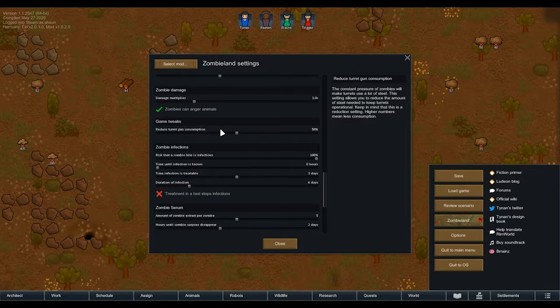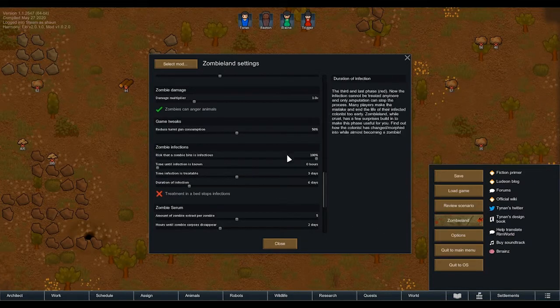And therefore, as the game gets harder, it's going to consume more ammunition. So putting it at 50% helps me approximately keep the same amount of ammunition that there should be in normal mode, right? But it's not gonna break the game. It's still gonna have to be a trade-off when using the turrets to defend the base, right? But I cannot increase that. I cannot decrease it. It's 50.